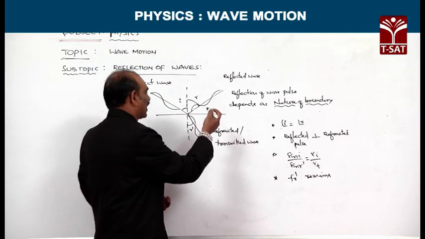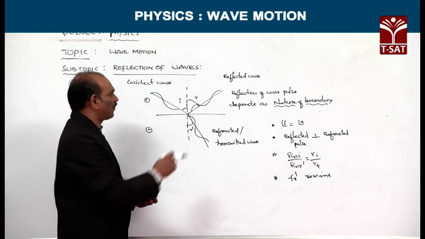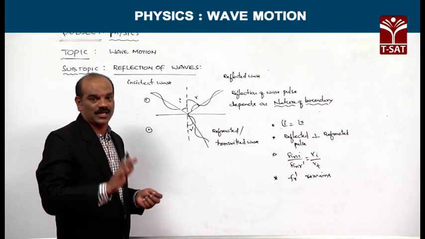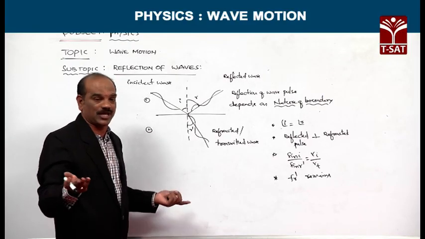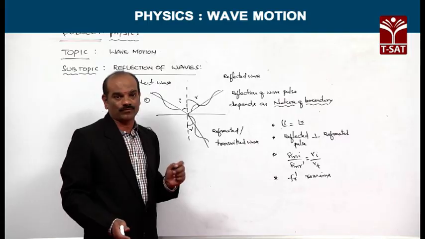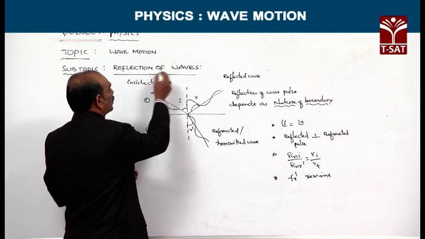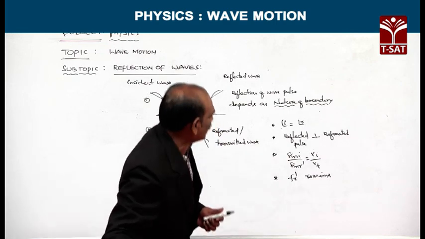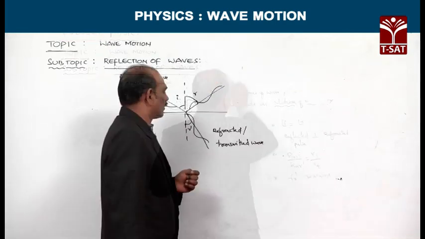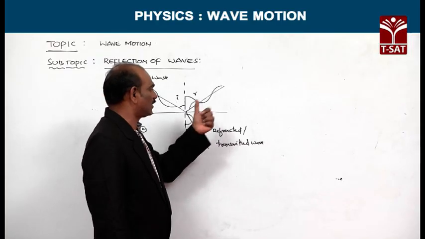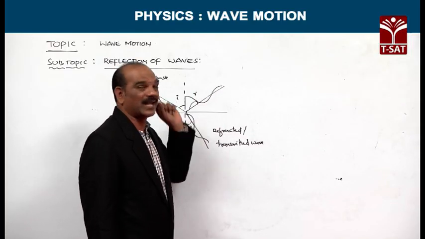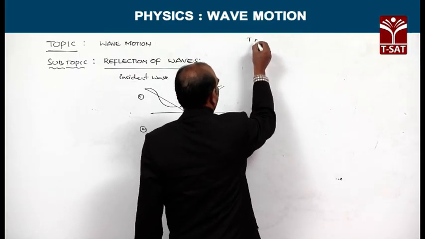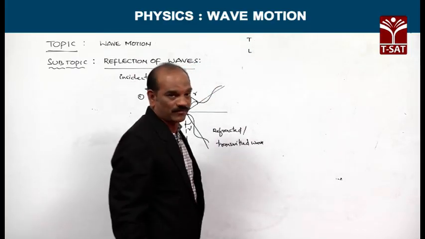So here, when a light ray or sound wave passes from one medium to another, only one physical quantity remains the same, which is frequency. Speed may change, wavelength may change, but frequency remains. So in the reflection of waves, we have two types of waves. One is called a transverse wave, the other is called a longitudinal pressure wave. Reflection of wave depends upon the nature of the boundary where the reflection takes place.